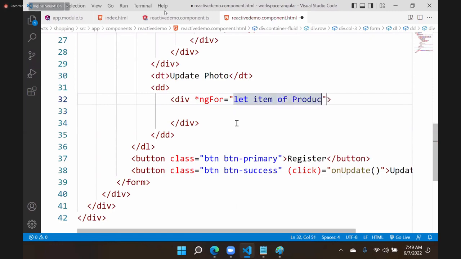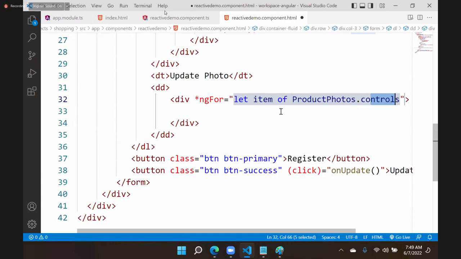Collection is what? productPhotos.controls, that is the collection. productPhotos is not an array directly. It is an array of controls. So the controls in that array you can access by using the reference called controls. productPhotos is an array property. That array has a collection of controls.